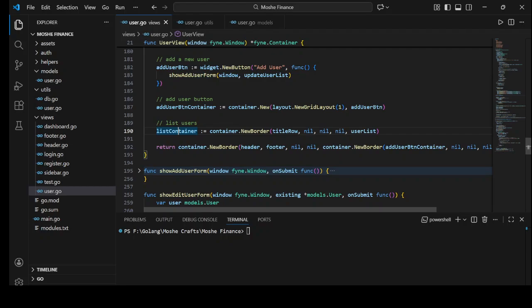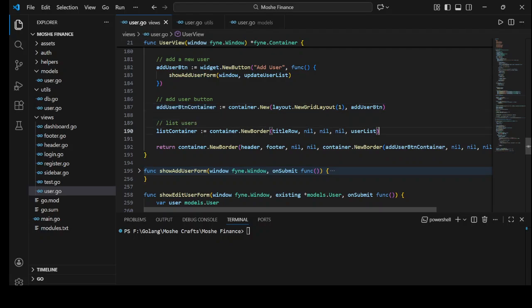So I'm going to come here to the list container because we are displaying the title and the user list. Add user container. I have to display it because it's supposed to be at the bottom.